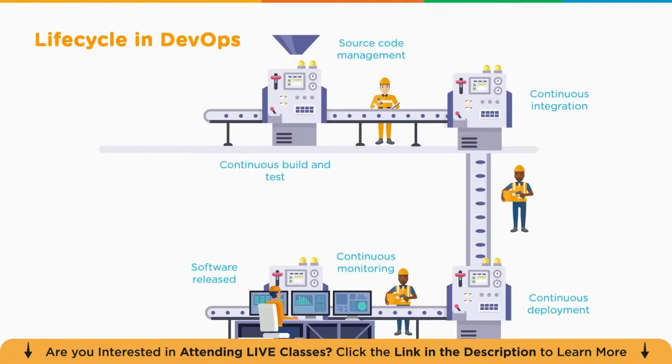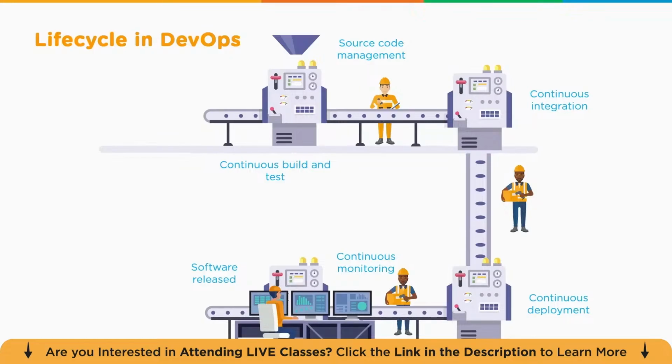So the very first step that you'll take is to actually build out a build and test environment. And this is a continuous build and test environment. And this is managed with the first step of your source code. Once you move through that, then you're looking at continuous integration, which means that every time somebody checks in their code, they're validating that the code actually can run in the production environment.